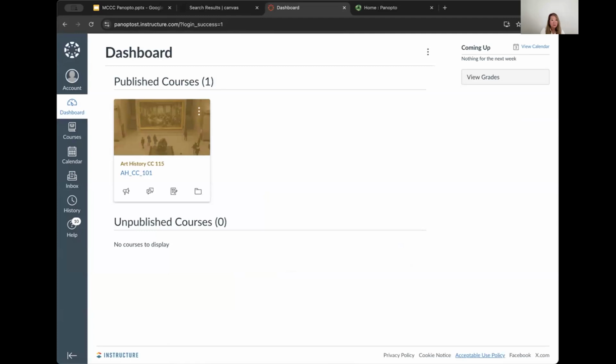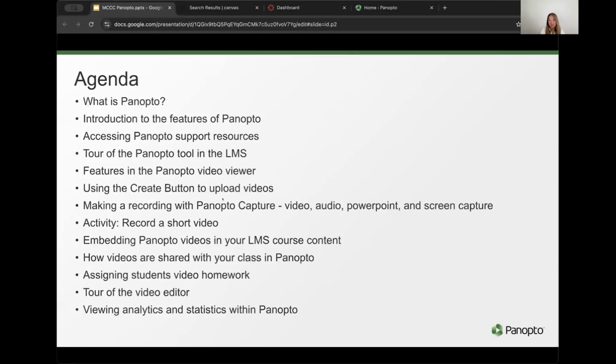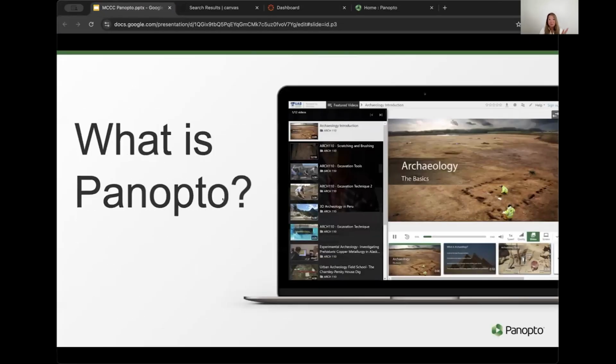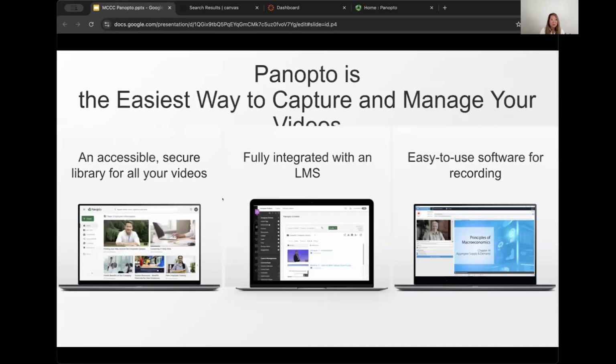Next, I'll go back to the slide and discuss what is Panopto. Panopto is a video content management platform. It's a really easy way to store, manage, and capture video content. All content in Panopto lives in our accessible and secure video library.